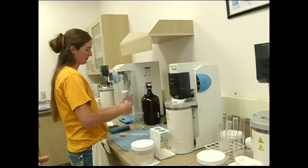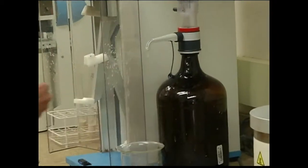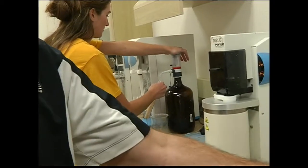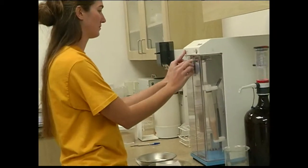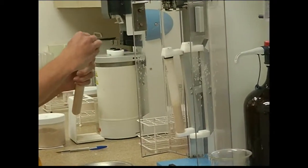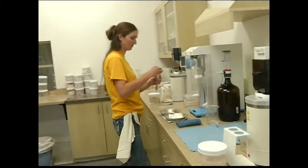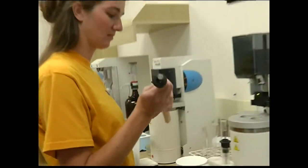So what we're going to do is mix together 7 grams of flour that we've weighed out with 25 mils of distilled water and put that in our shaking machine. We're essentially making a slurry of water and flour, and we're going to add that to our hot water bath. So essentially we're making a little glob of thick gravy. If the wheat is sound and undamaged, that little blob of dough will remain stiff. If the wheat is damaged and the enzyme activity is present, that little blob of dough will be converted from starch into sugar, so it'll be very thin. And that's what this test measures, the viscosity of that dough, or the thickness of that dough.